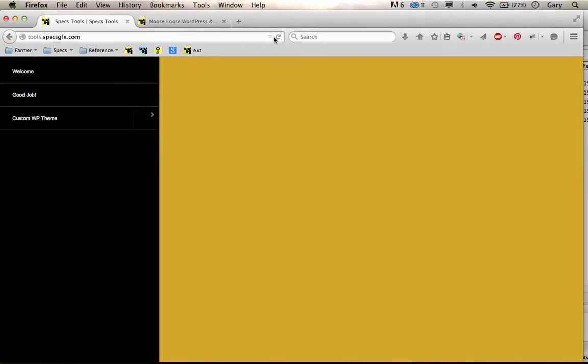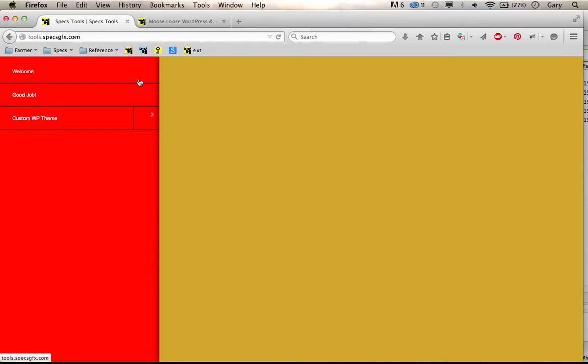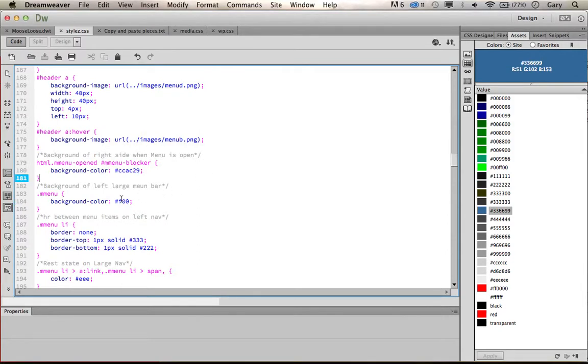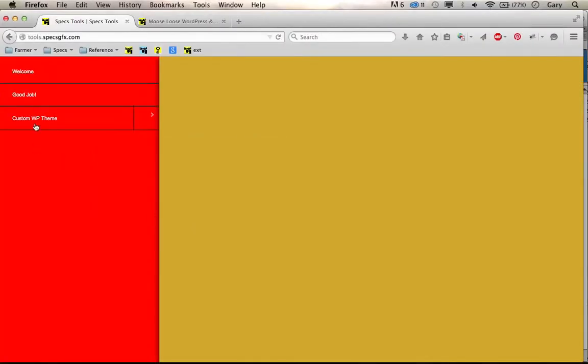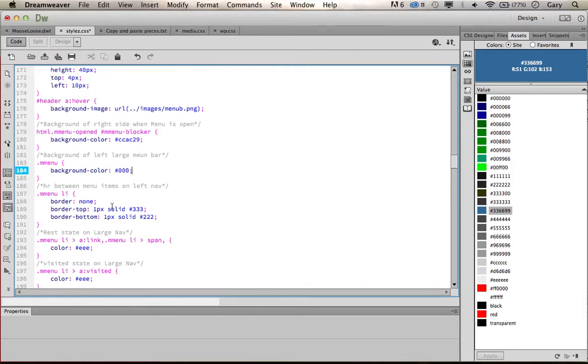Now when we refresh, of course, it's going to be red. Whoa! Actually I like the black. So now that we see we can change that as well, let's change it back to black. This is just a line between the navs. The lines in between, that's where you can adjust that. That's the HR between.